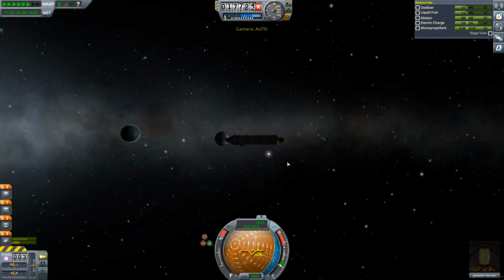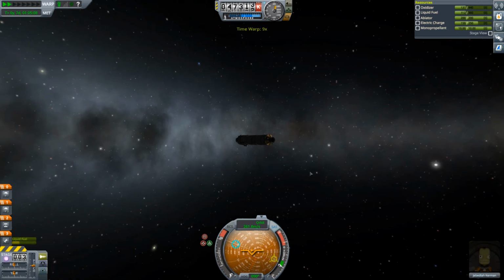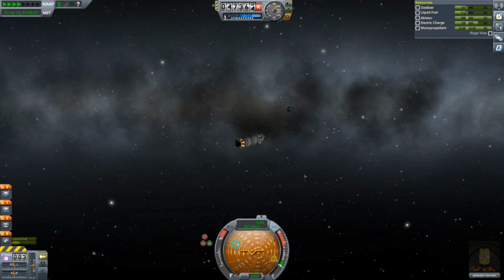Watch how small Kerbal gets. Imagine that for just a moment. Imagine leaving Earth on your way into interplanetary space. 47,000 kilometers. Look at that so far. There's Minmus over there. That's our other small moon.